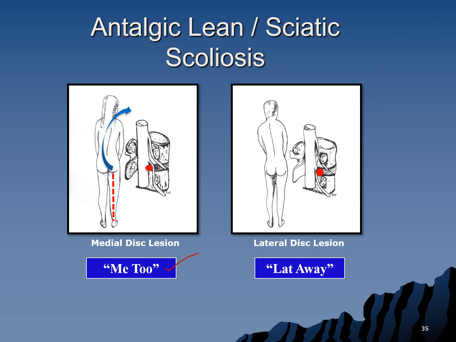All right, the next example is right here. Again, I'll just draw a little line and then erase it. So there's your lateral disc lesion. That disc is sitting lateral to the nerve root. And again, to try and get away from it, the patient is going to bend away to try and pull that nerve root away. So for a lateral disc, they bend away. So look that away, or look that away. Just some things that maybe will help you to remember that.